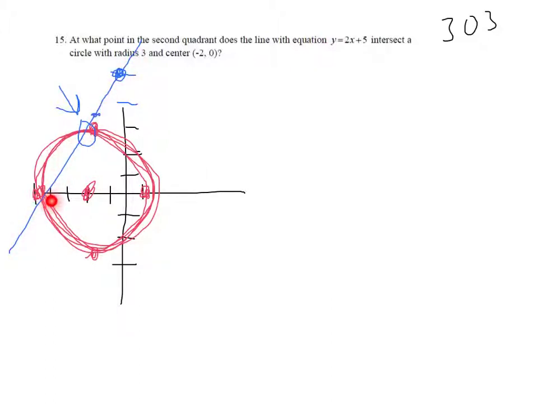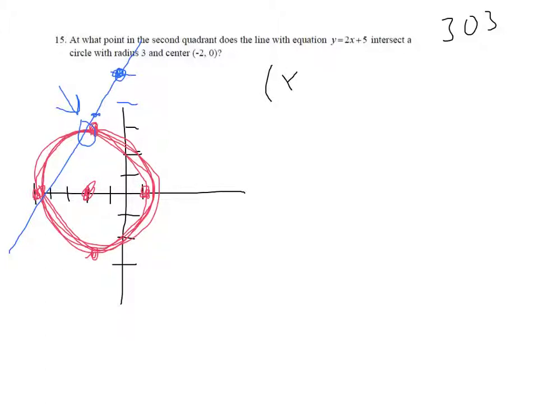Now, this point here should be down in the third quadrant. My sketch is a little off. But this one certainly is in the second quadrant, so that's the point we want. So what we're going to do is, you can certainly, Desmos will graph this for you. It'd be better to tackle this algebraically though. That's one of the essential objectives for the course, to be able to solve nonlinear systems. So let's write the equation of the circle.